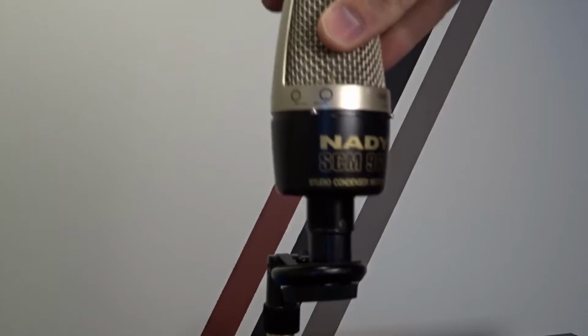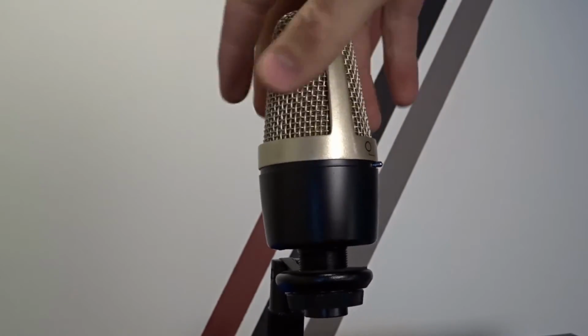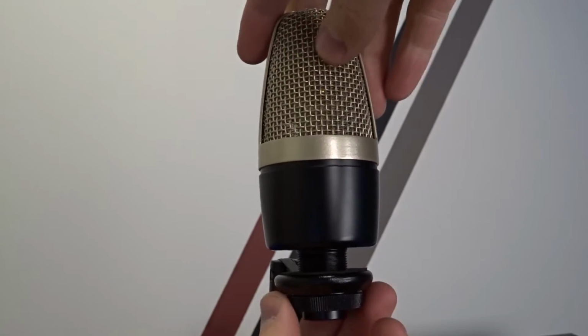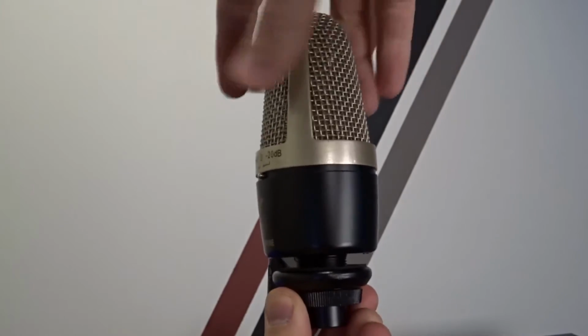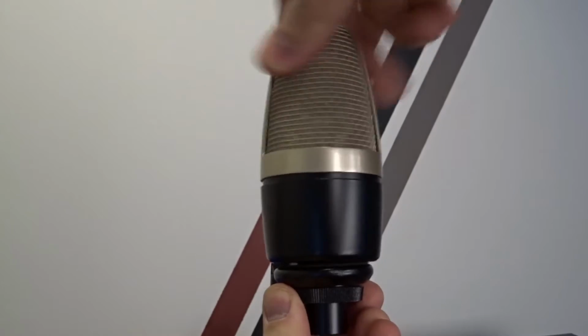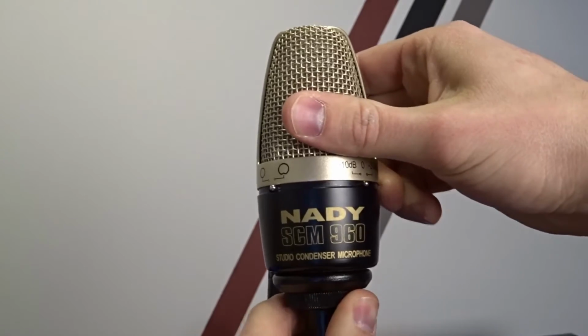So some of the things I really like about the 960 are its more compact size than other studio condenser microphones. The ring mount for it is something I really like. That makes it take up a lot less space than a bulky shock mount. You always want to use a shock mount with a condenser microphone to make sure that it's not damaged in the event it gets bumped or bonked while phantom power is engaged. But it's kind of awkward and bulky to have them in these big spider mounts like this. The 960 having that internal shock mount is really a nice feature, although it's a bit of a two-edged sword.